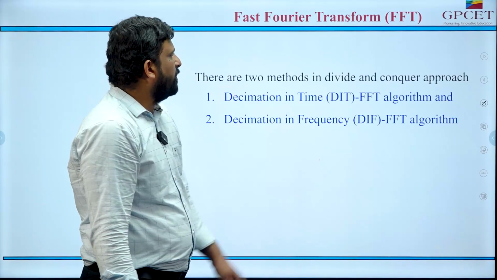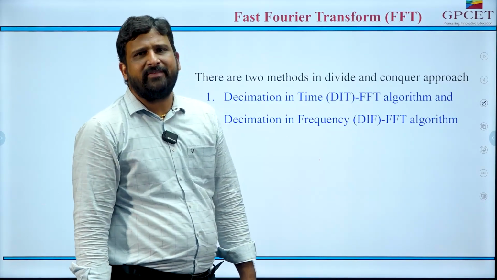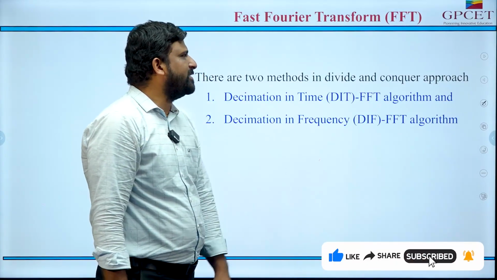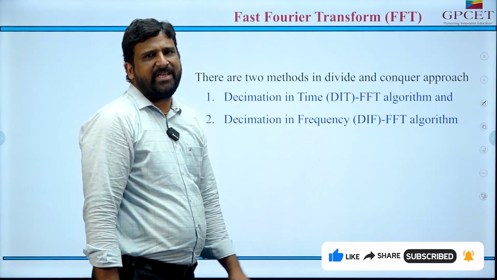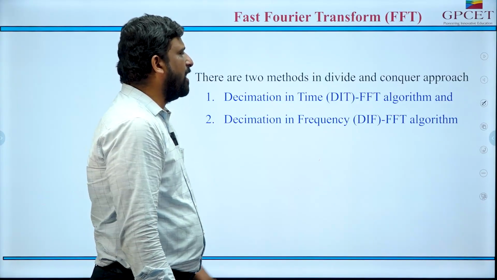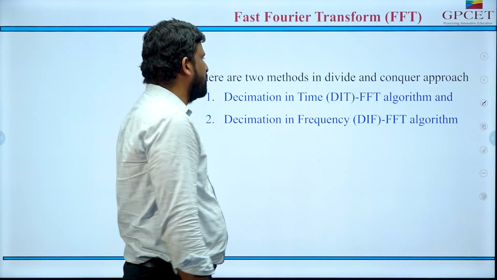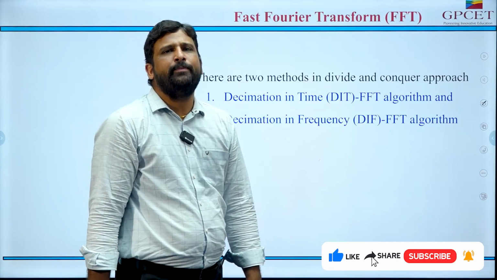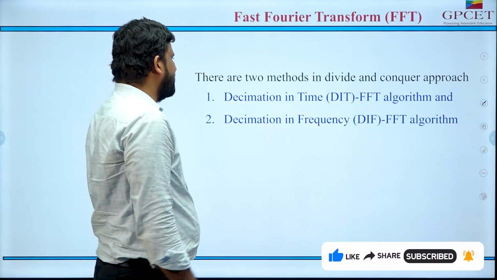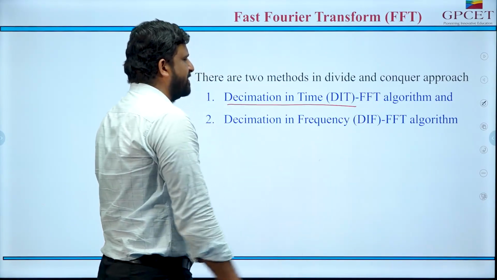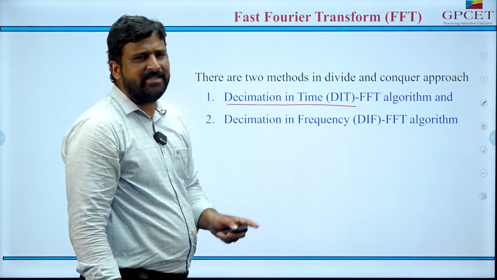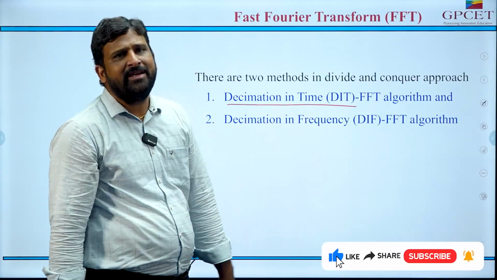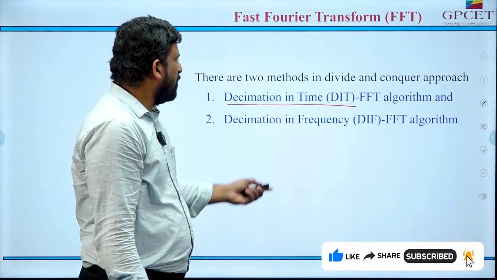Fine. Now, I told you how the fast Fourier transform has become more advantageous and more important when we compare it to the DFT, because of these particular two methods. There are two methods in the divide and conquer approach, which we have seen in the classification slide: the decimation in time FFT algorithm and the decimation in frequency FFT algorithm. Because of these two approaches, FFT has become more important than the DFT. In this session, we will discuss decimation in time. Later we will see what decimation in frequency is. Both are equal, with small differences. If we get clarity in decimation in time, automatically you can solve decimation in frequency and inverse decimation in frequency, IDFT.